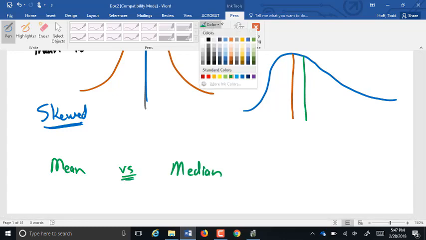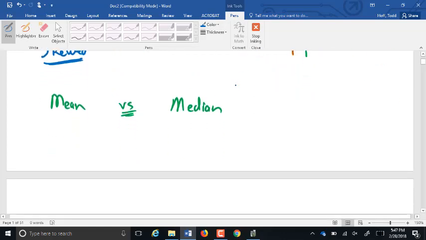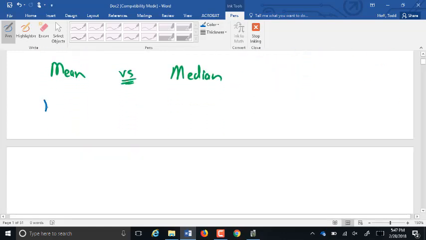Most people pick the mean because it's just satisfying. We add them up and we divide by it, right? It's an average. We've been calculating the average for a long time. And most people do pick the mean. But I'm going to give you an example here. In I believe it was 1984. 1984 or 1983. We're going to say 1984.